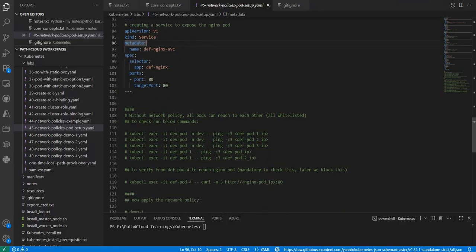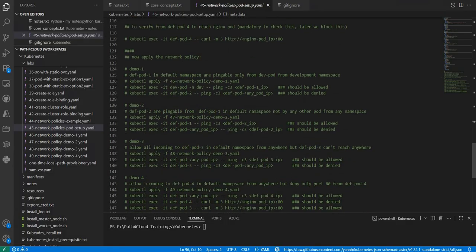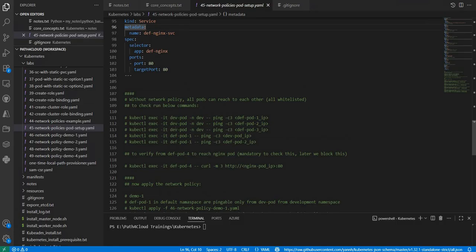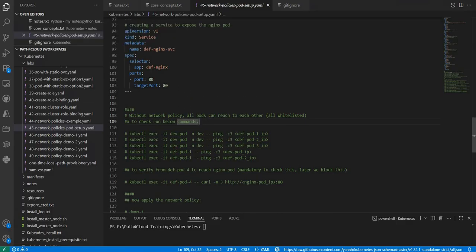Okay, and these are some test scenarios which I have put, which we will start now. So here what it is saying is without network policy, all pods can reach each other because they are by default whitelisted. There is nothing called blacklisted in Kubernetes. If you want to do something, you need to allow, you need to deny, otherwise everything will be whitelisted.